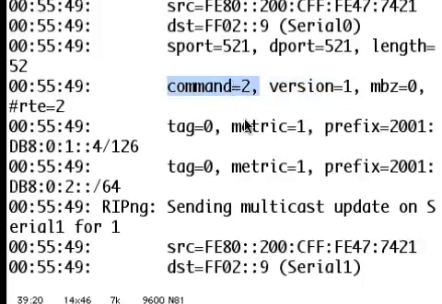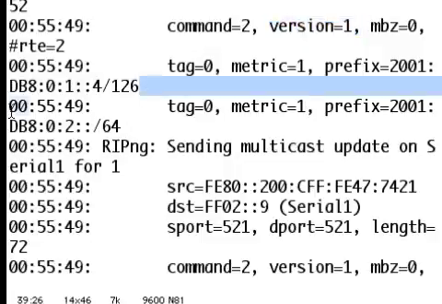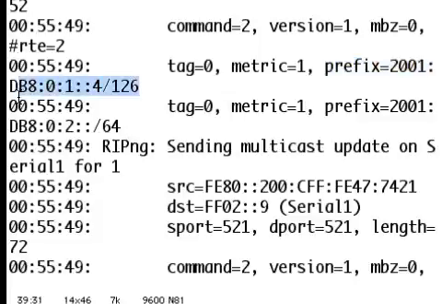Well, I'd have to look at the RFC to see what that is, but I think it's just a route advertisement. Version 1, RIPng version 1, and then I've got my prefixes, 2001:0db8.